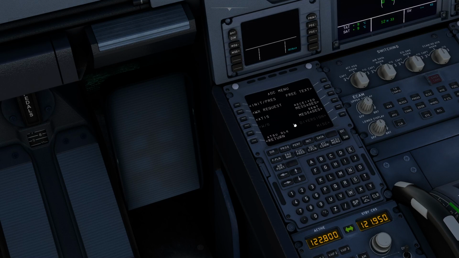And within here we can go to init press, and there's this init review page. We can say init data request, and it's pulled in the data from Simbrief straight into the aircraft.